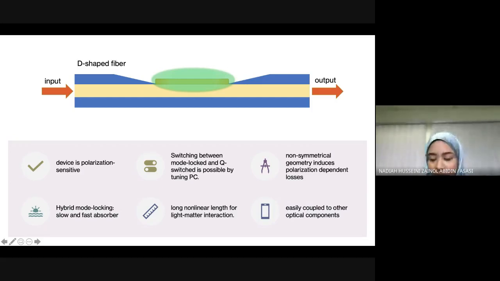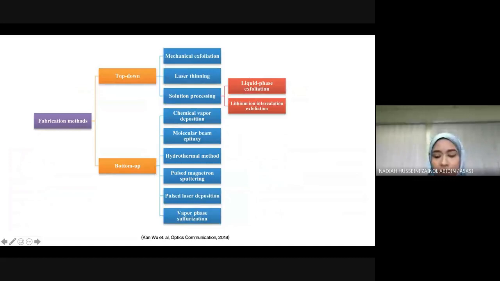All right. Okay, so we talked about our microfiber. Now it's time to talk about how to process our nanomaterial, right? So we have two types of fabrication method. We have the top-down, and the bottom-up. The top-down basically means that you are thinning it out from bulk, and bottom-up is basically you are trying to grow your material. So I'm going to cover a little bit on that, one from top-down and one from bottom-up.